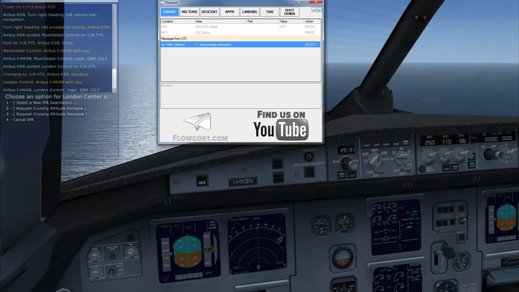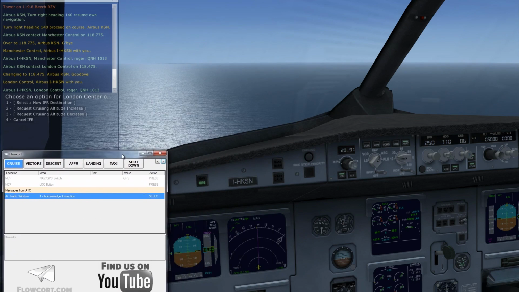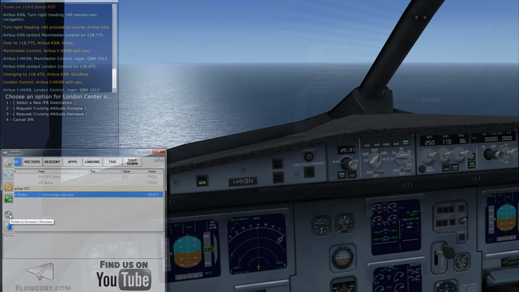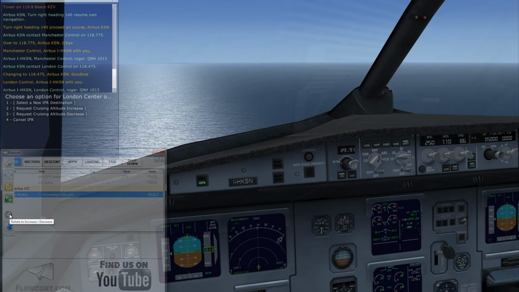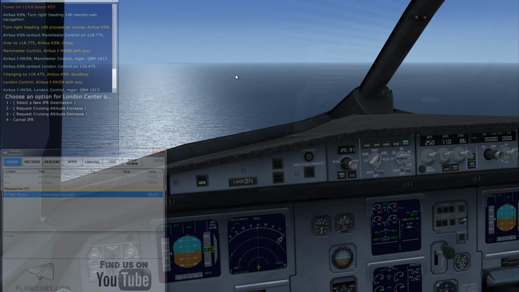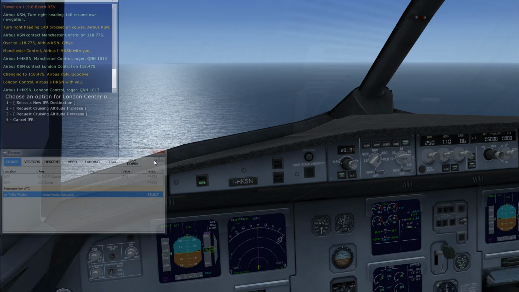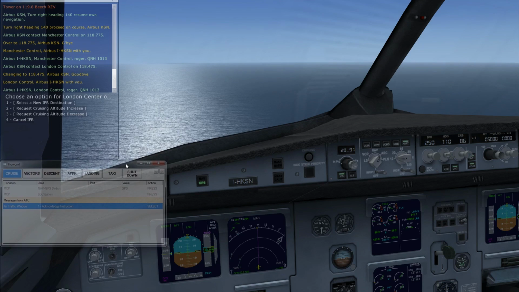As I say, I control Flowcort primarily through FSX, through key mappings. And those key maps do a number of things, including hiding Flowcort whenever I want so I can focus on the job at hand. So let me just give you a very quick example of how that might work. So there we are. That's probably how I might be using it, although in my particular instance I wouldn't be showing the extra detail at the bottom. I would just be showing that.